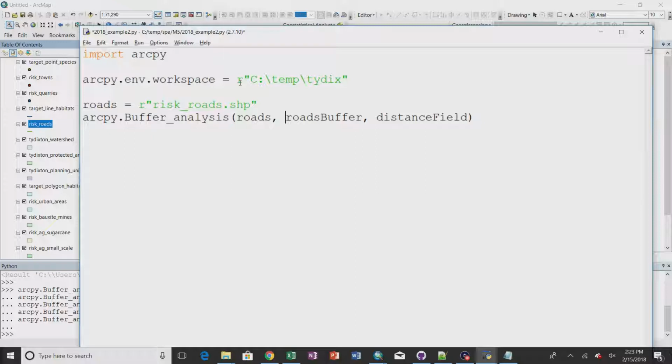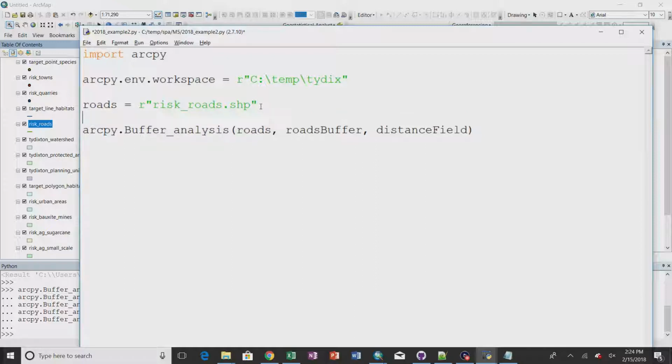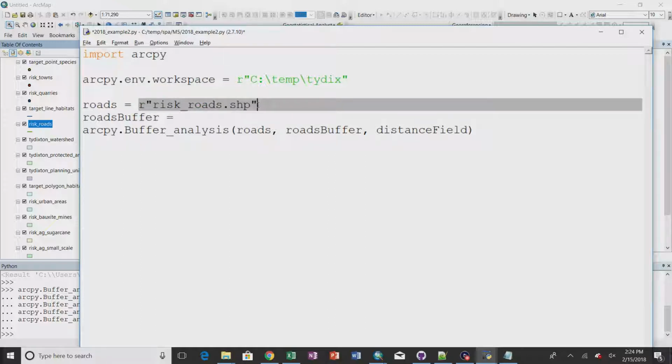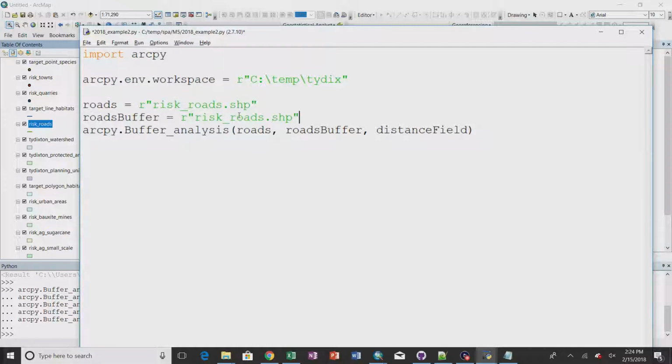What was her question, Dr. Evans? Oh, sorry. Her question was, why couldn't I just make the workspace that so that I could access this? But now, when I assign the roads buffer, if I want to save the roads buffer out to that other folder, then I need to enter the whole path. I only get one workspace. So this will work, though, if I just put it into the same folder that I have the input. And lots of times, that's what you're doing. You're just writing to the same folder as the input. So now if I said risk roads buff, then I'll be all set.